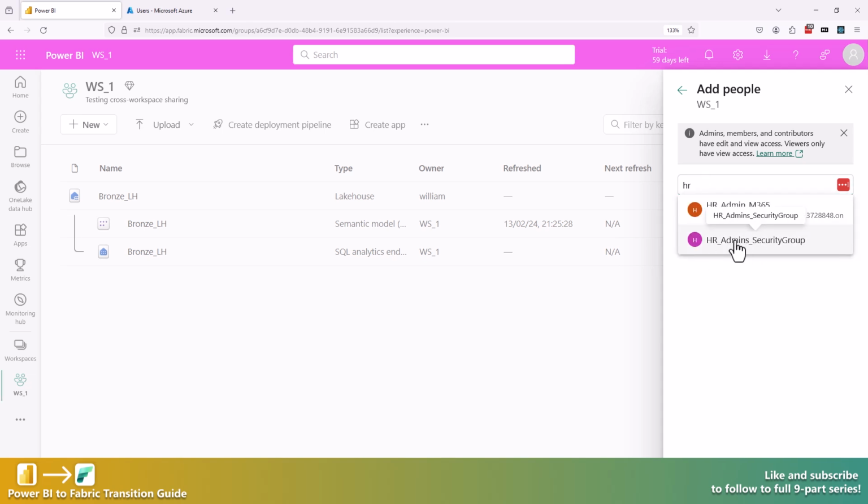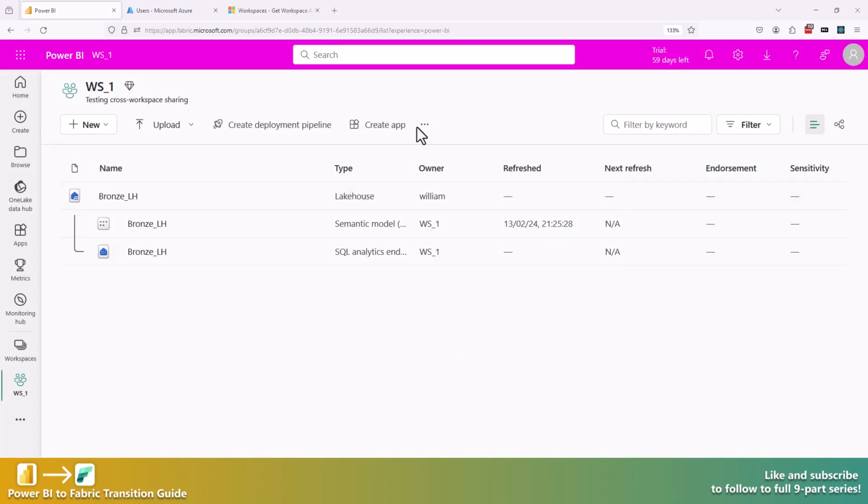Then you can give access to the group to the workspace or the individual items. So you're only ever sharing stuff with groups. And then when a new person joins, you can just add the person into the group, rather than sharing the individual items and the workspace with that individual.